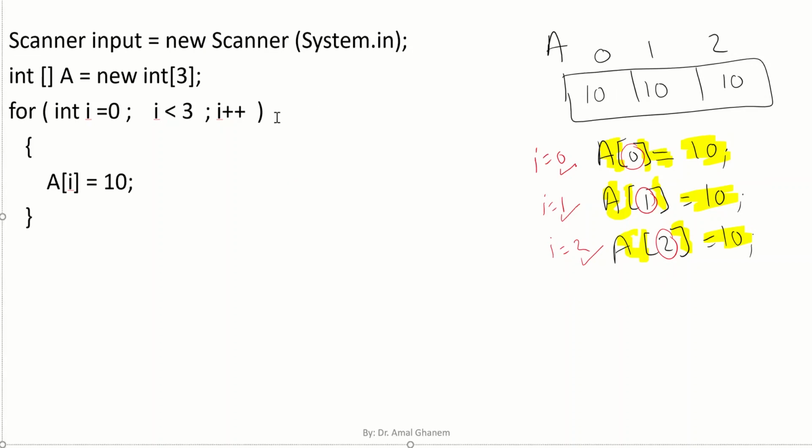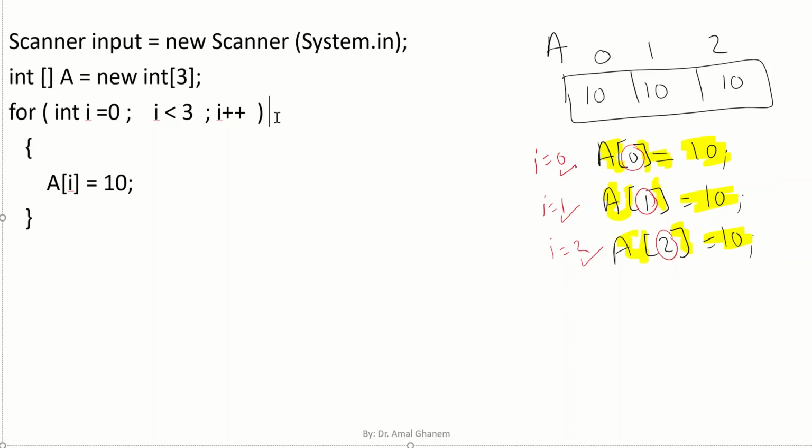Let's have just the brackets. We don't need the brackets actually because it's only one statement, but if you prefer, you can just keep them within your for loop. Let's apply this for loop just to make sure that it will give us a correct result.